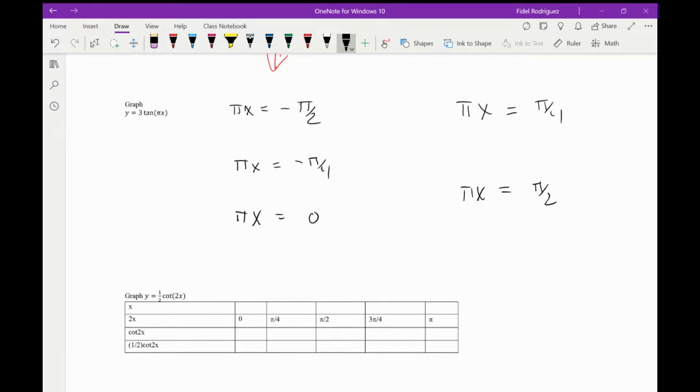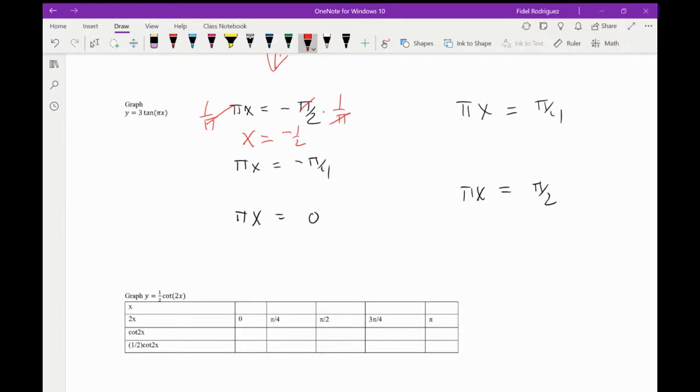So what would be the reciprocal I would use here to get rid of my pi and put in my pi x? 1 over pi, good. So let's do one at a time. 1 over pi. All right, so these are going to cancel. This pi and that pi will cancel. That's going to be a negative 1/2.